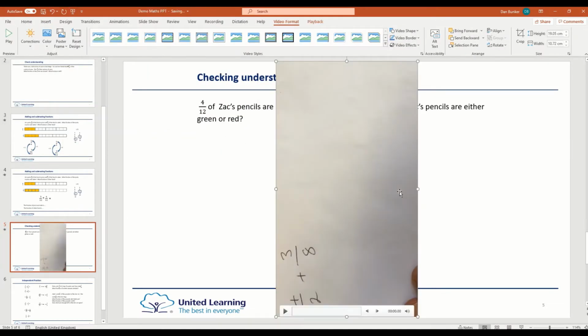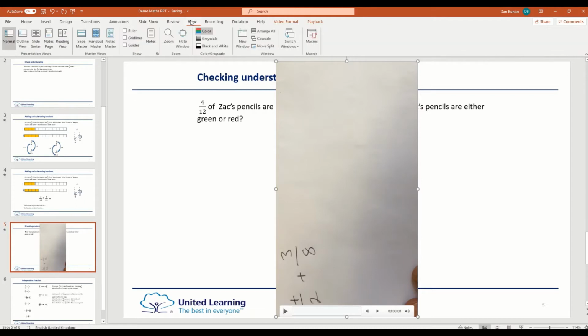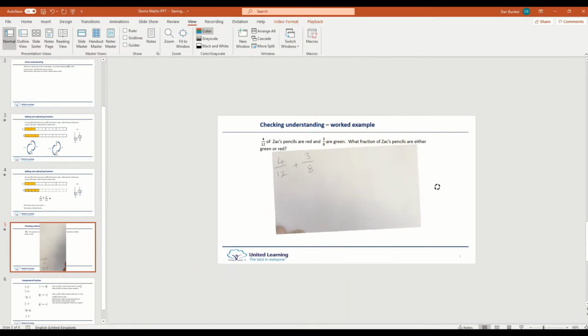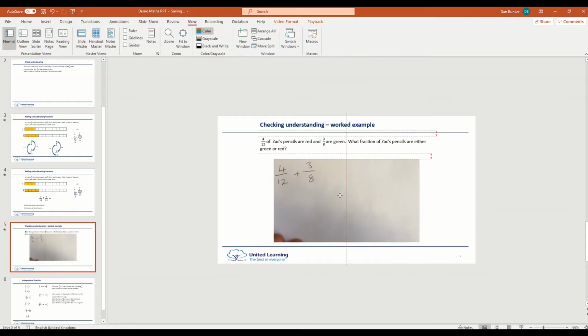You may find, if you've taken it on a phone, it's actually the wrong way up, so I'm just going to rotate that round using the tools in PowerPoint. I'm just going to zoom out ever so slightly here so I can see the grab bar, and then I'm just going to pull that video round so it's showing in the right sort of landscape view. That's my video inserted. I'm just going to save my PowerPoint, and then the next step will be to record a voiceover PowerPoint and include my own video within that.